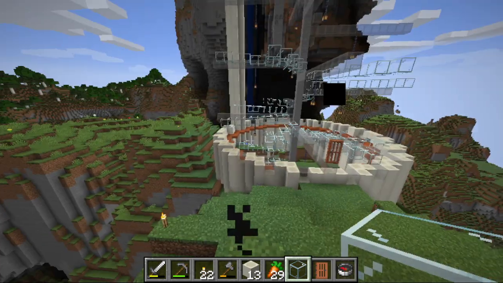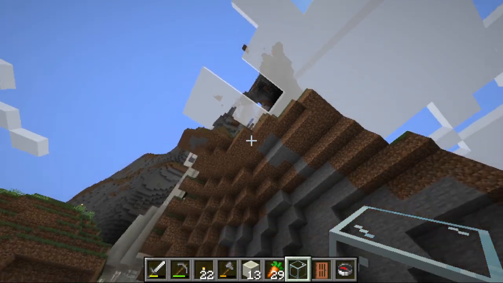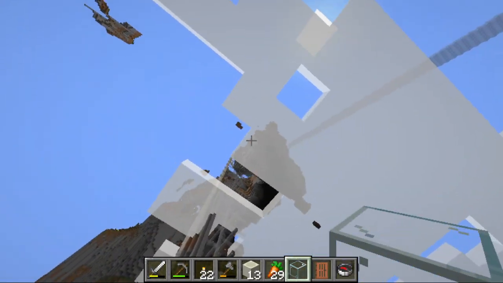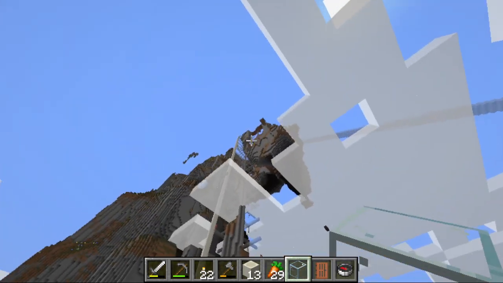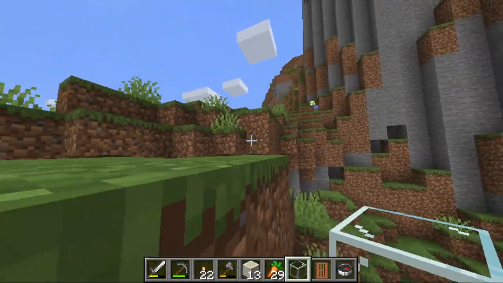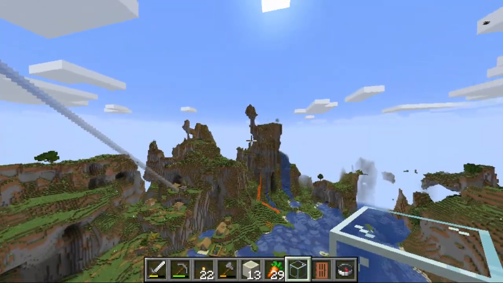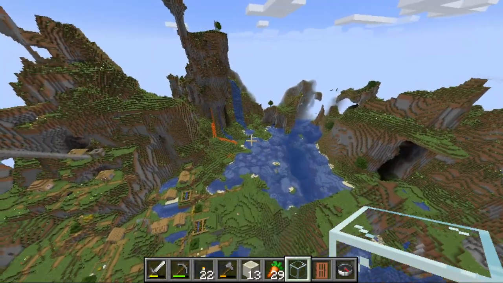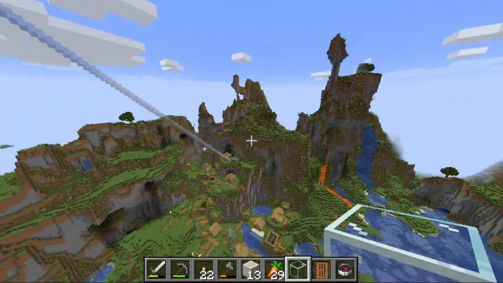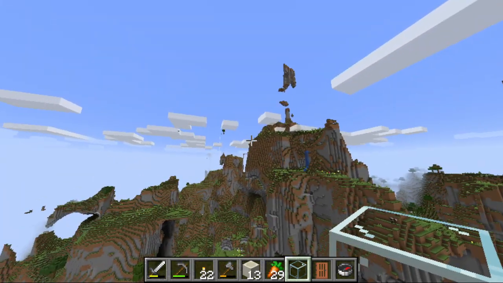Anyways, this one is close to this huge natural plateau. I mean, this is like a spire, it's just a straight peak. But I was mostly playing in survival mode here. Hey, there's a tree up there.